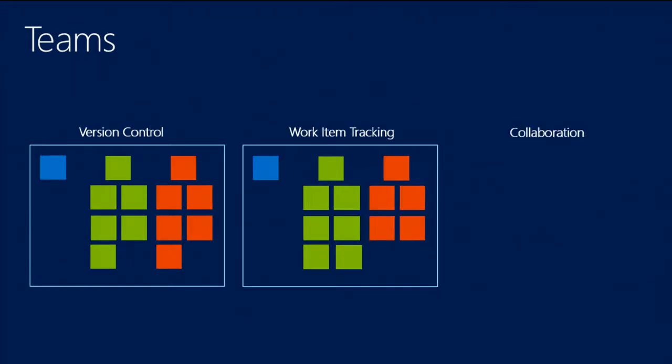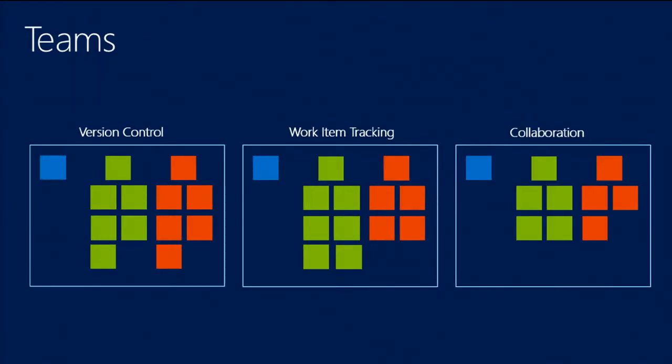And these are some example teams that we have. We have a team in North Carolina called our version control team. We have a team in Redmond around work item tracking, and we have one called Collab. And what's interesting about this is that you've got 3 folks on this team that make up another triad, if you will. So you've got a triad here on version control. And those folks collectively are responsible for the work that goes on that team. And that's how we put our teams together.